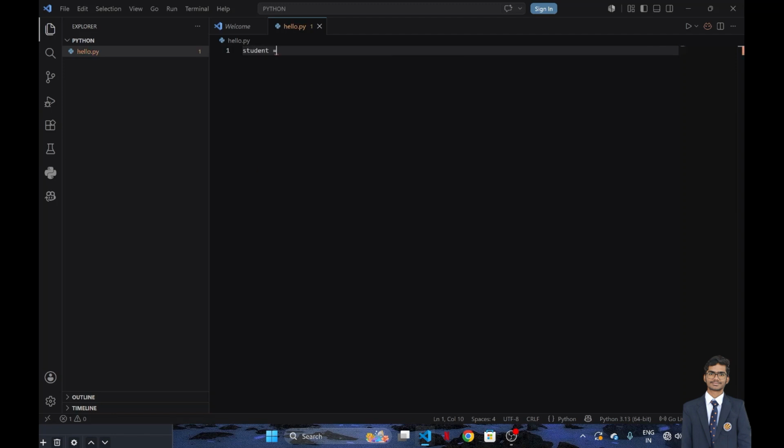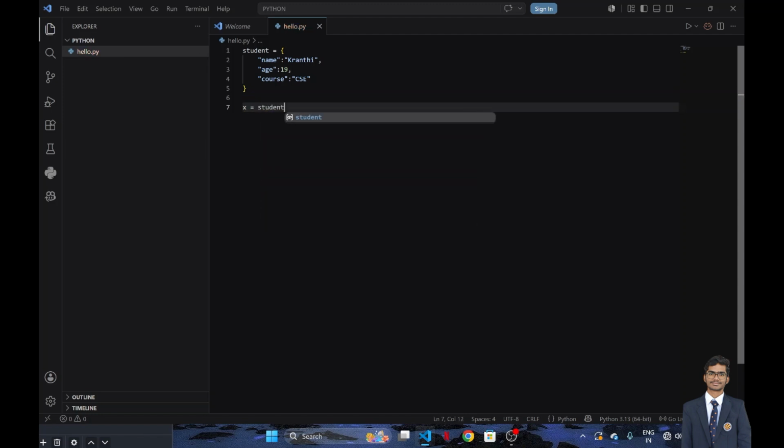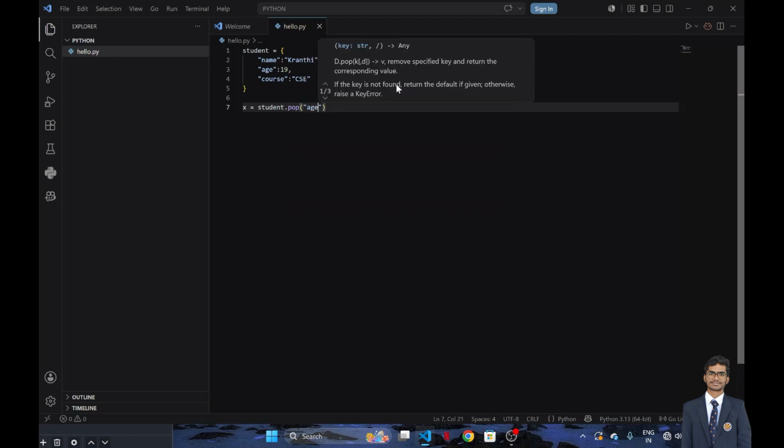Student equal to name: Kranthi, age: 19, course: CSE. x equal to student dot pop, age.